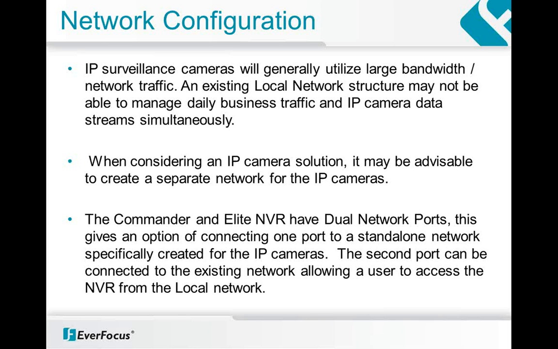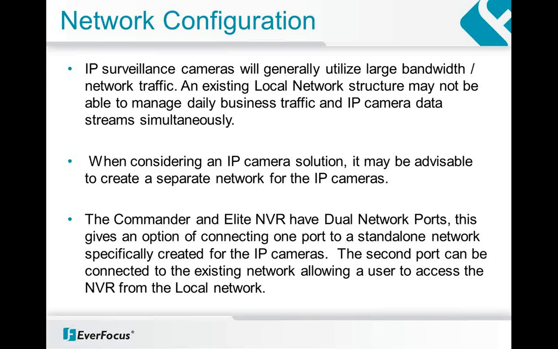As you know, video files tend to be larger, especially nowadays with megapixel, which are going to be large file formats running over the network. So you don't want to compromise your data infrastructure where you're getting your emails, going to the internet, sending files to the file server. You don't want to compromise your data structure with your video CCTV network. You want to keep those completely separate.